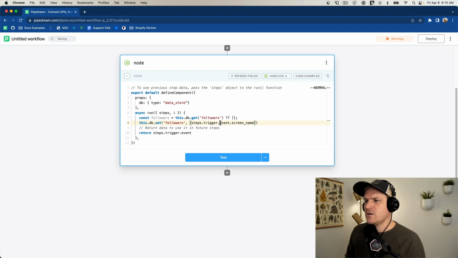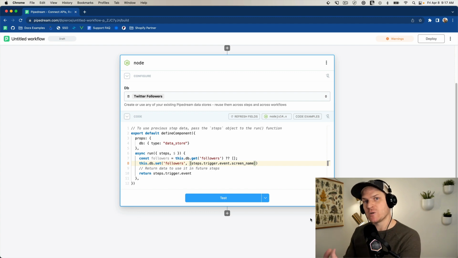Now we can use a special operation within JavaScript called a spread operator. Followers can be spread into a new array like this. So now we are creating an append operation and not a replace operation, which would give us back one follower per week. Not very fun. So we finished our workflow that's responsible for storing the latest followers on our Twitter account to the data store.